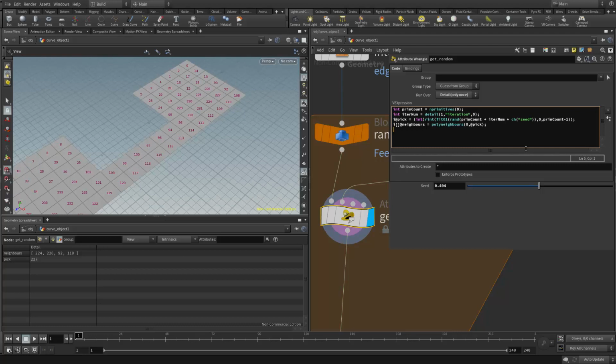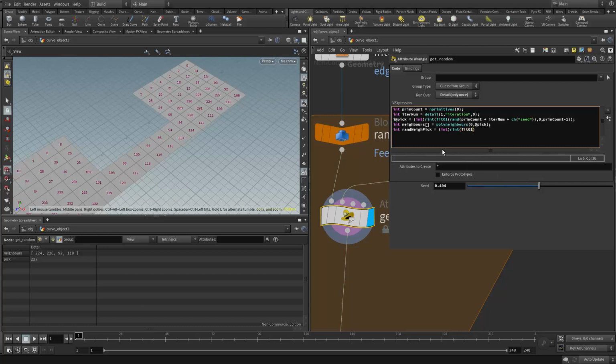Okay, so I'm going to say int rand pick, and by the way, we don't really need to change that to an attribute. We can just say int neighbors. We just need to visualize it here to make sure that we're getting the correct results. Now we can say random neighbor pick, which equals a random number again, int rint, basically copying what's happening here on line 3.